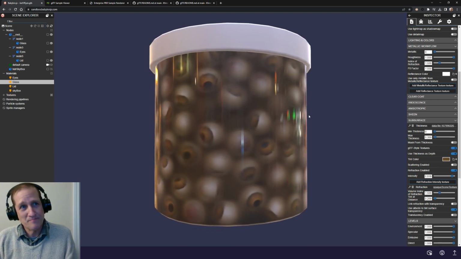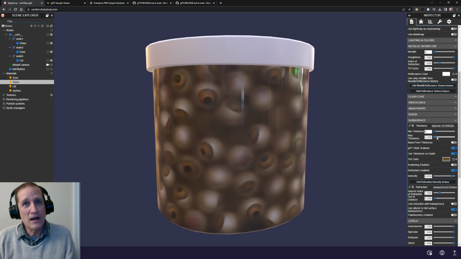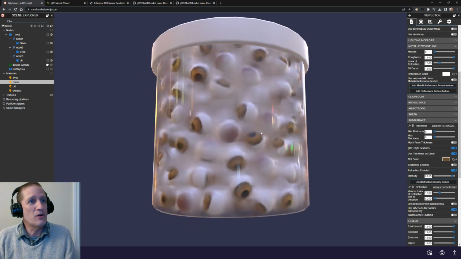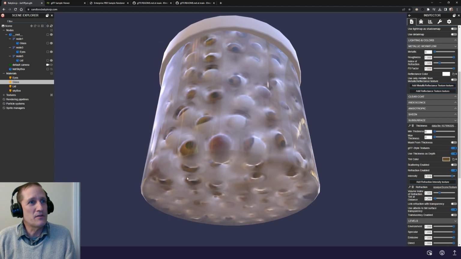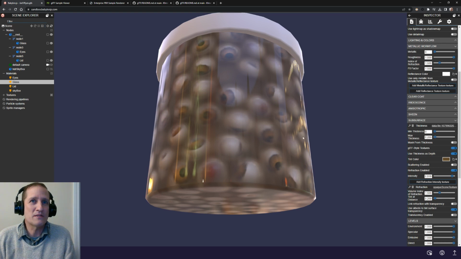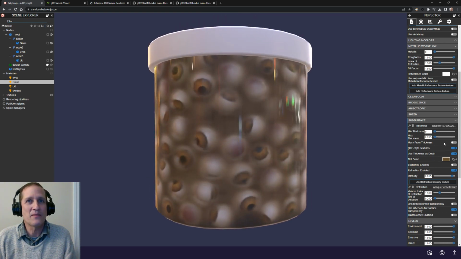Now with zero thickness, you've got no refraction going on. There's no bending of the light rays going into it. So no matter how you tint this thing, it's never going to get that color because there's no thickness there. So we have to increase the thickness to some value.